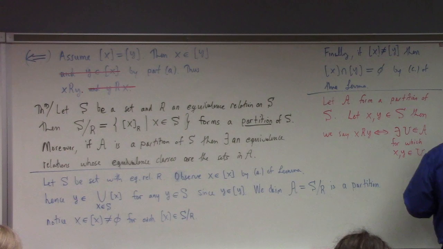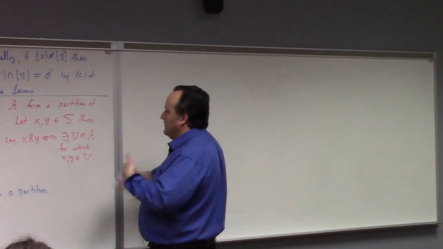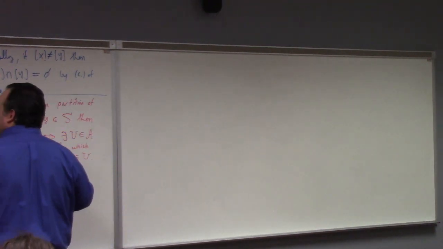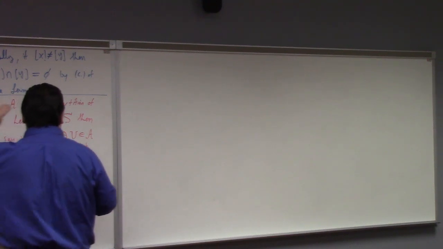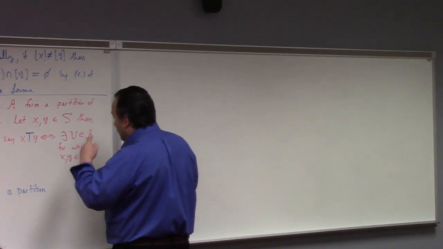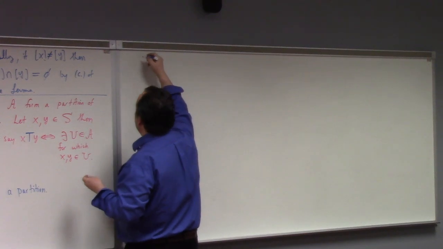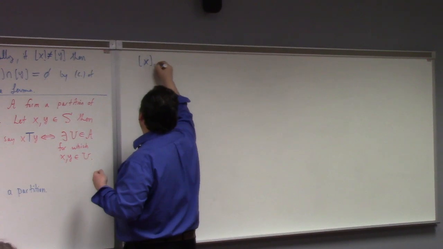I can write it out over here. Maybe I should use something other than R here. Let me use a t just for the sake of, I'm not talking about the R which was given in the first sentence, right guys? So let me use a t just to separate myself logically from the first sentence. So observe the equivalence class of x with respect to t.